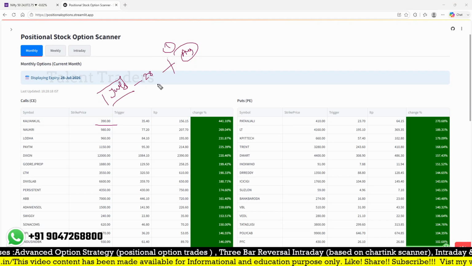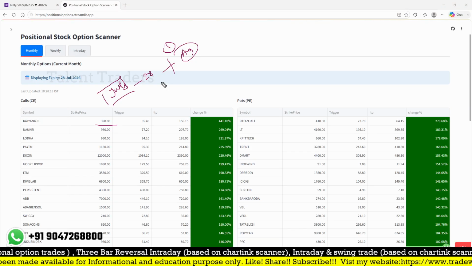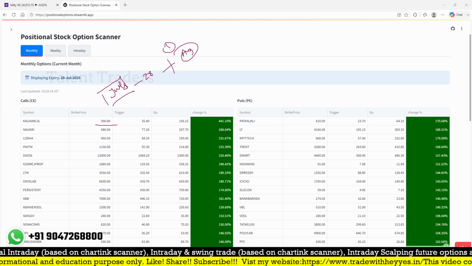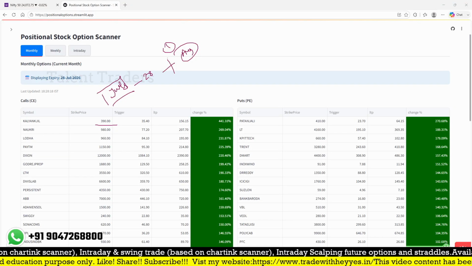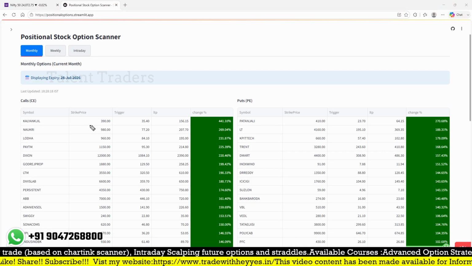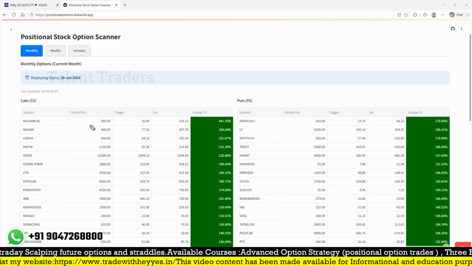So after the monthly expiry, for those 3 days, from Wednesday, Thursday, Friday, we are not going to use this scanner. And if you watch it then, it will show the wrong strike prices, because it is selected for July and it starts every calendar month, not on the expiry date. That is the major misconception.